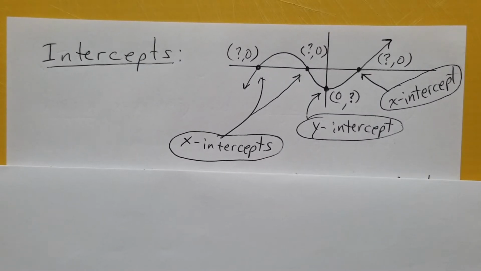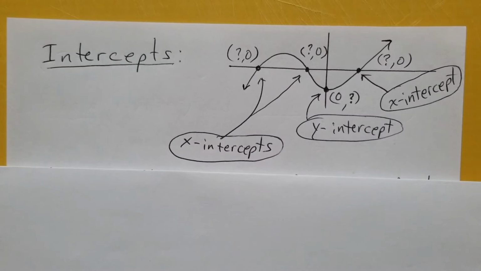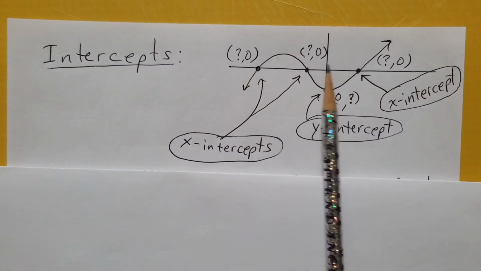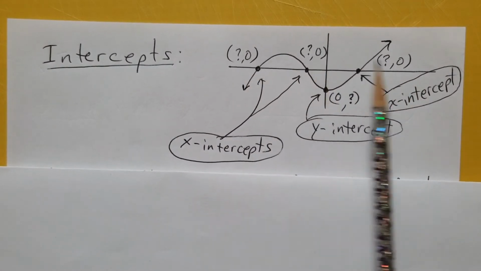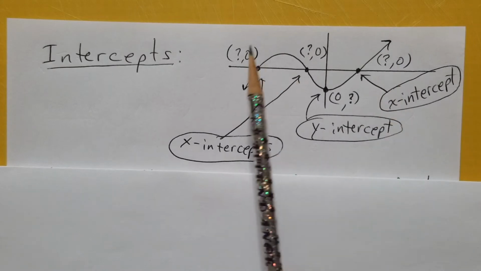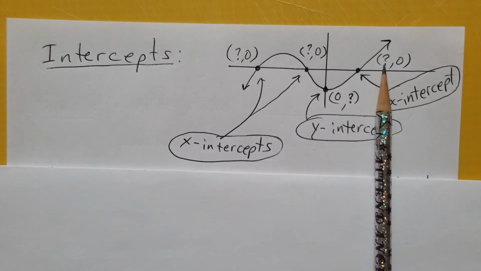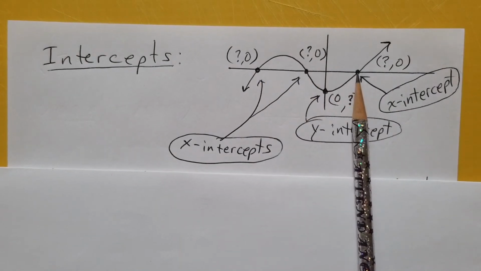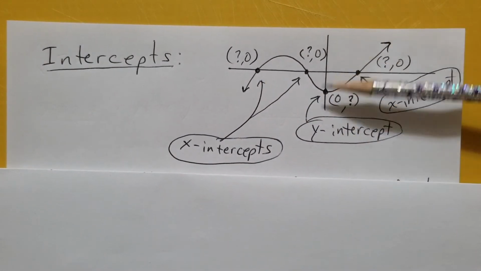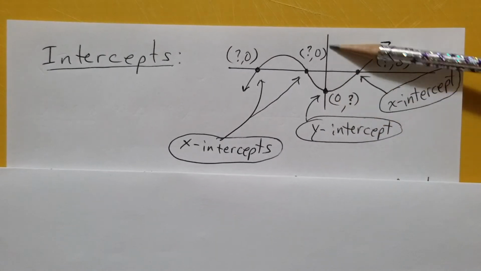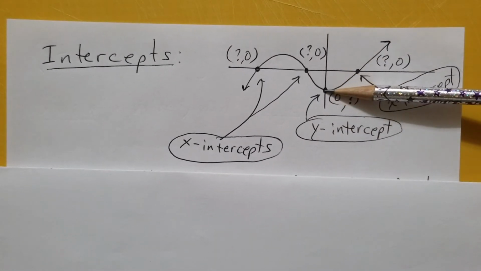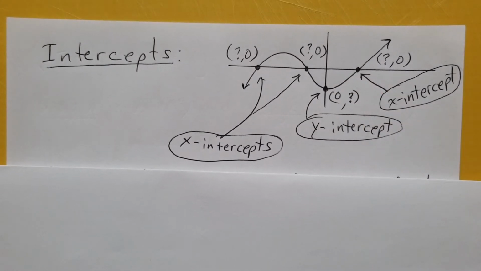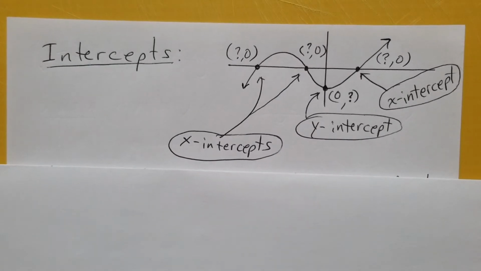Now, whenever you cross an axis, there's a 0 involved. This is basic graphing. So the x-intercepts, we know what the y is on the x-intercepts. It's always 0. We just don't know what the x is. That's our job to find out. Y is equal to 0 here, here, and here. And for the y-intercept, I don't know where this is on the y-axis, but I know x equals 0 here. So I know x equals 0, I just don't know y.